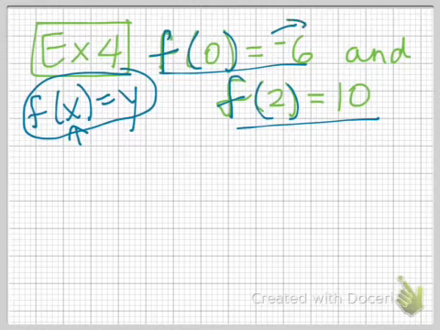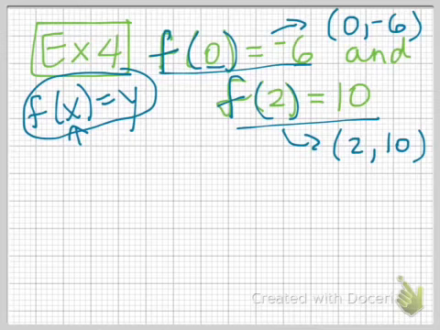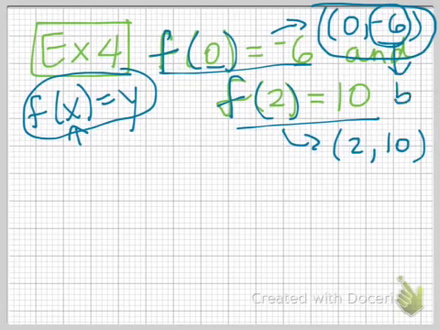So we'll write this first one as 0, negative 6. Kind of cool how they're still in the same order, x, y. And then we'll write this one as a point, 2, 10. Well, now we have our 2 points, and again we're on the lookout for points like this. Why? Because if there is a 0 in the x spot, then the other number is your y-intercept. So that is our b. So let's jot that down over here where it's not in the middle of all that mess. b is negative 6.